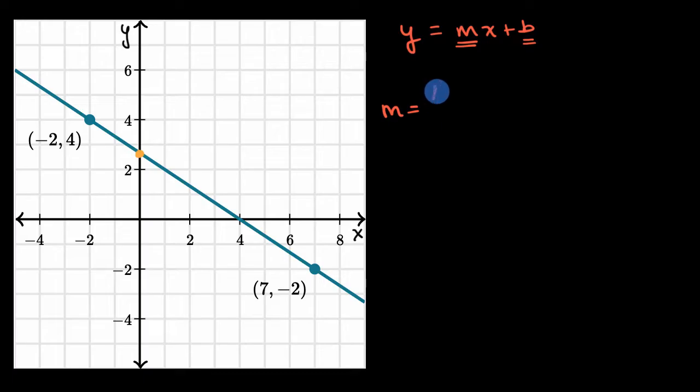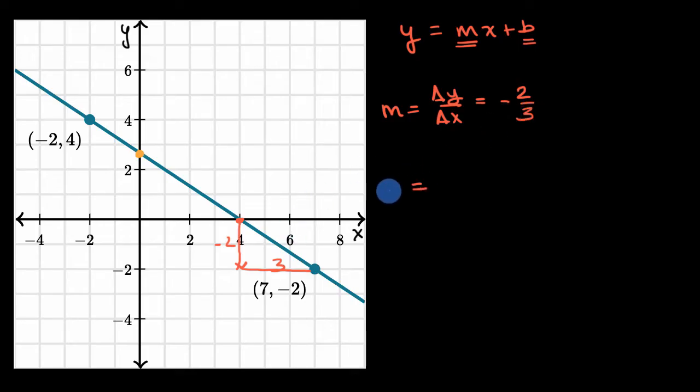Slope, you might remember, is change in y over change in x. Now, we could do this 2 ways. It looks like you could eyeball this maybe, but I'll confirm this using actual numbers. If I go from this point, which looks like the point 4, 0, to this point right over here, it looks like our change in y is -2 when our change in x is +3. So change in y over change in x is -2/3.